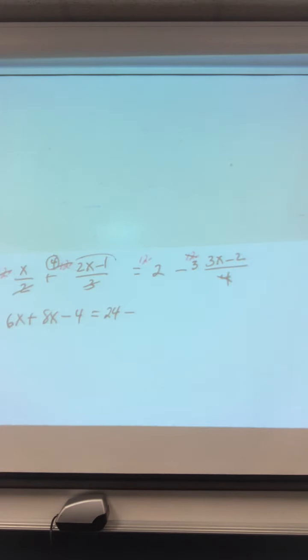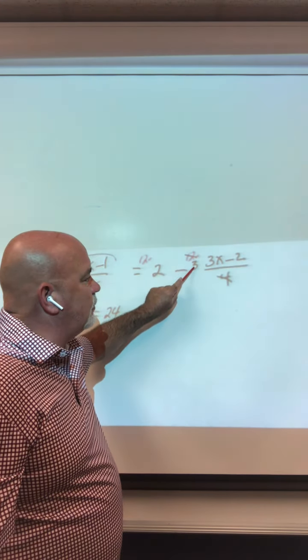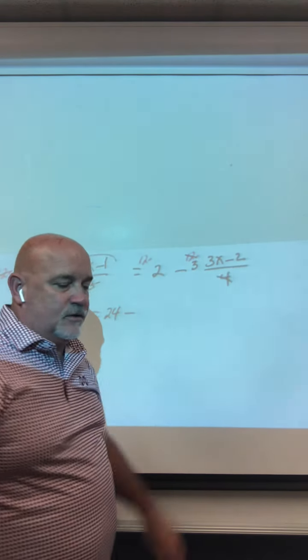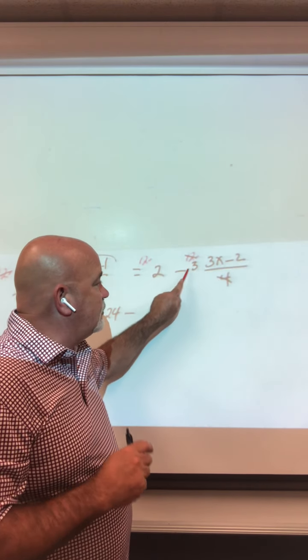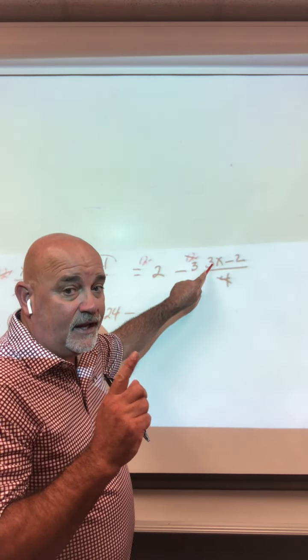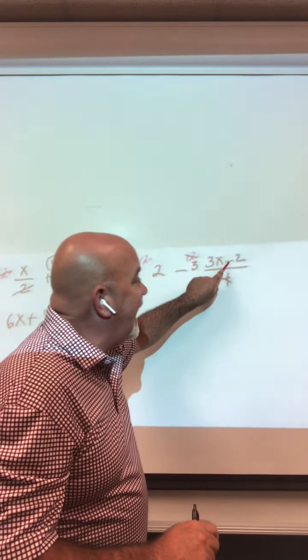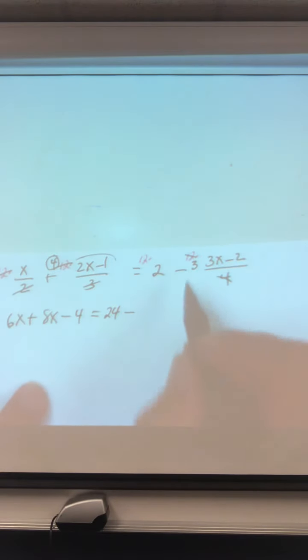Minus. Now, be careful right here for 2 reasons. One thing is this. When I cancel the 4 into the 12, it leaves 3. Make sure you multiply the 3 by both of these. And you say, okay, Mr. Reiner, I've got that. But here's the next thing you have to be careful about. Don't forget that this 3 has a negative with it. So it's negative 3 times 3, but then it's negative 3 times negative 2. So be real careful. It's easy to make a sign mistake there. So negative 3 times 3 is negative 9x. And then negative 3 times negative 2 is plus 6.